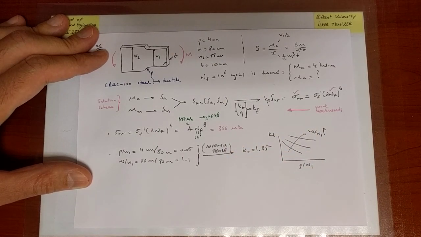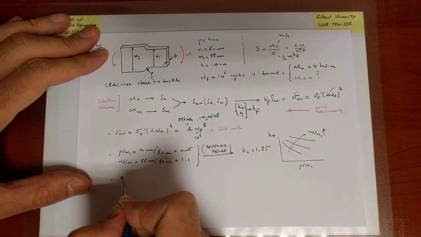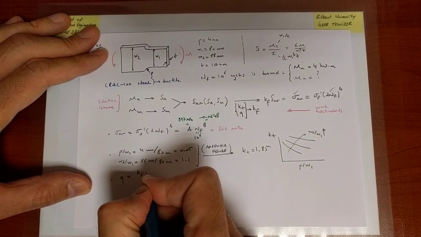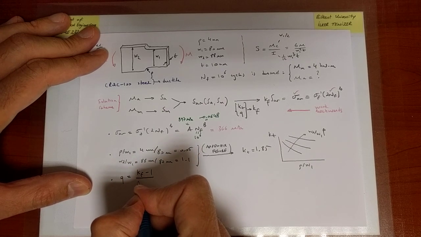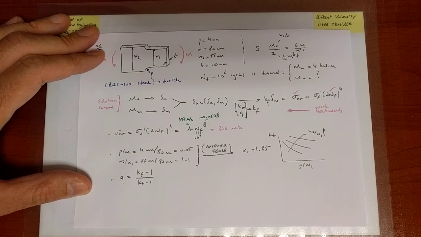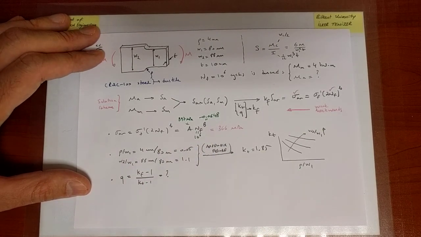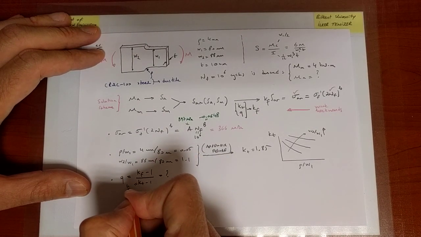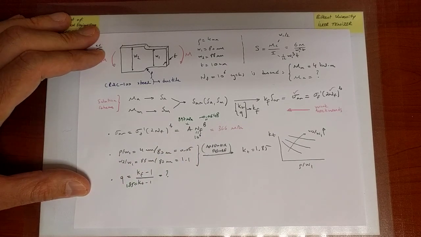So we know the value of KT, but that's not equal to KF. I need to also determine the notch sensitivity. The notch sensitivity, remember, is something that lies between 0 and 1. If KF is equal to KT, the value is 1. If KF is 1, the value is 0. That's the way it is presented. So the question is, what is that value? Presently, I have determined that KT is equal to 1.85. So if I determine Q, I know the value of KF.